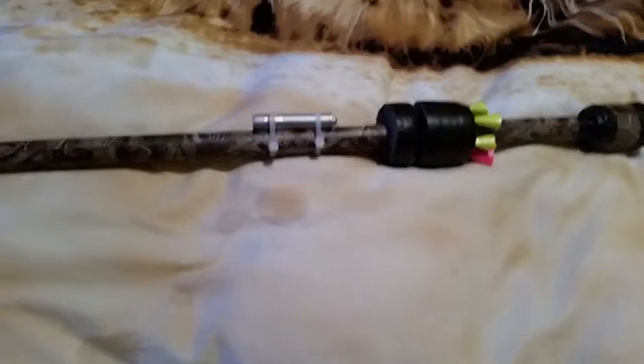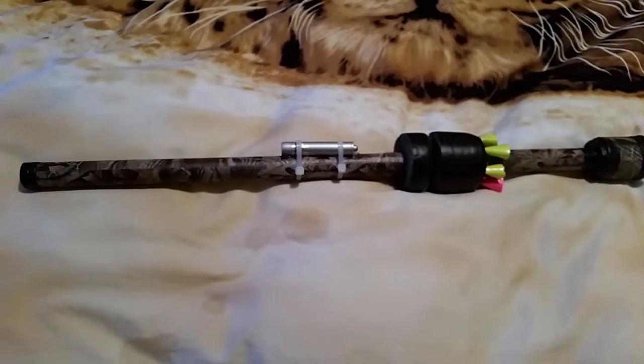Oh, I should probably take this dart out — mama's not gonna be happy. If you go on Grant Thompson's channel, or search up The King of Random on YouTube, you will see the video tutorial on how to make this awesome device and how to make it more efficient. Oh wait, I was recording my bed instead of this — that's a fail.